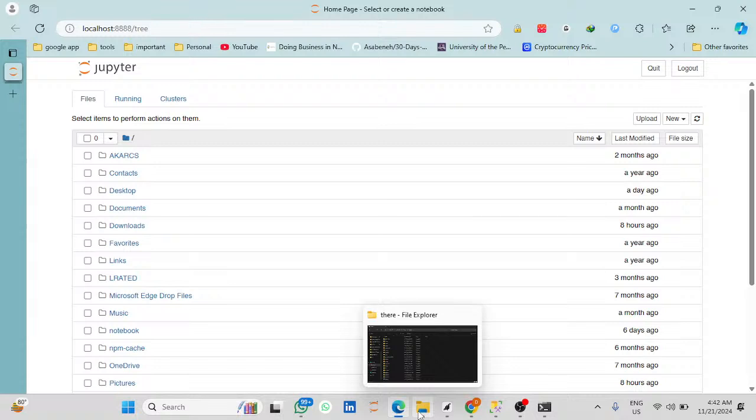Are we good? Let's move. Are we copied? Timothy?